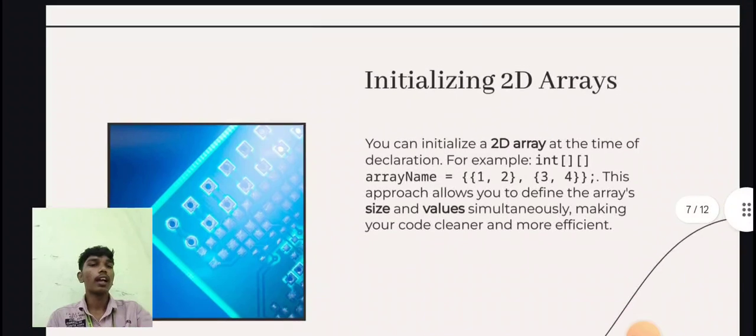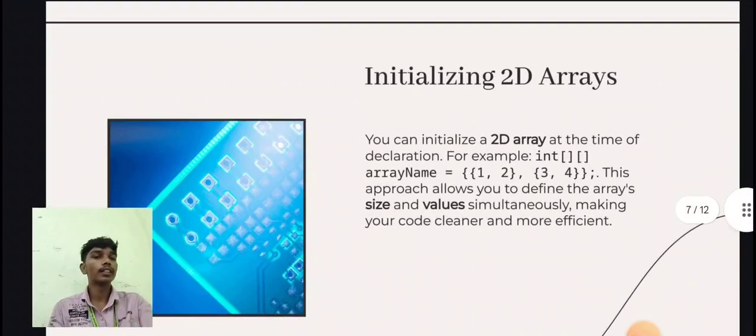Next, initializing 2D arrays. You can initialize a 2D array at the time of declaration. For example, int, first square bracket, second square bracket. Square bracket is also known as subscript.